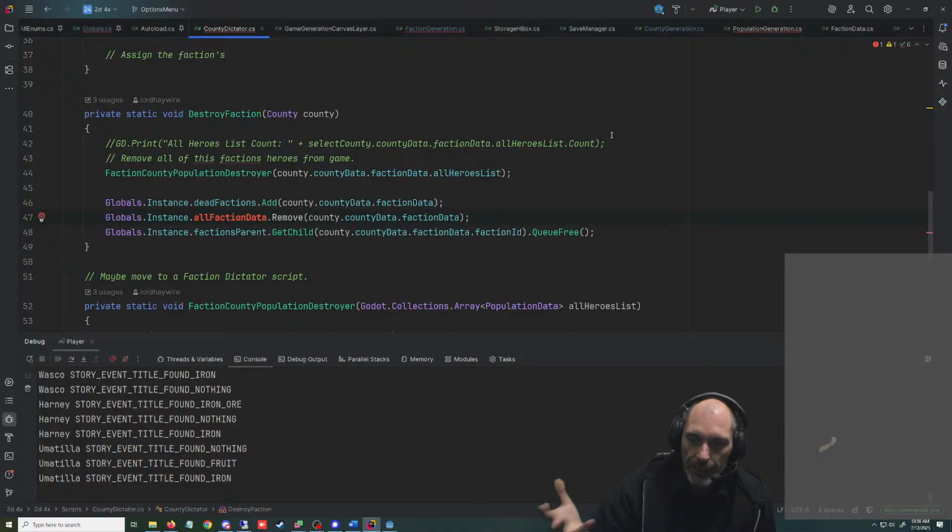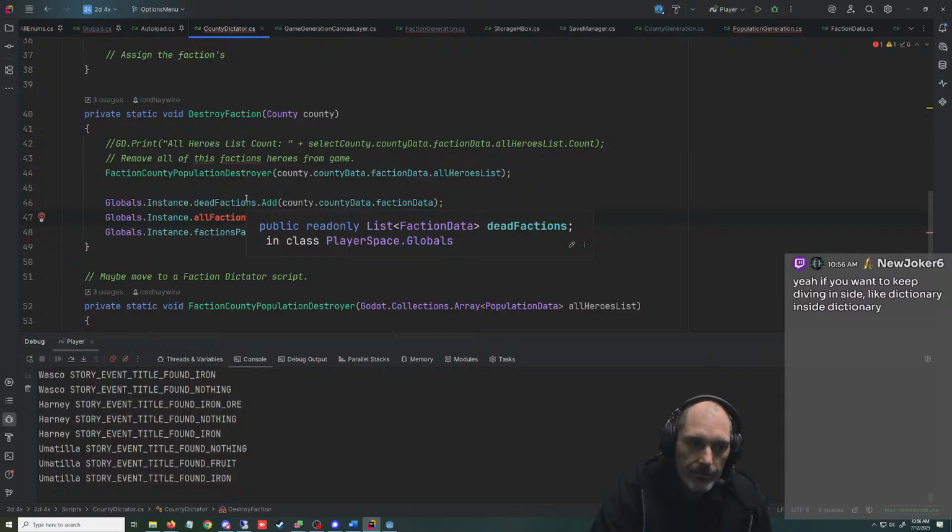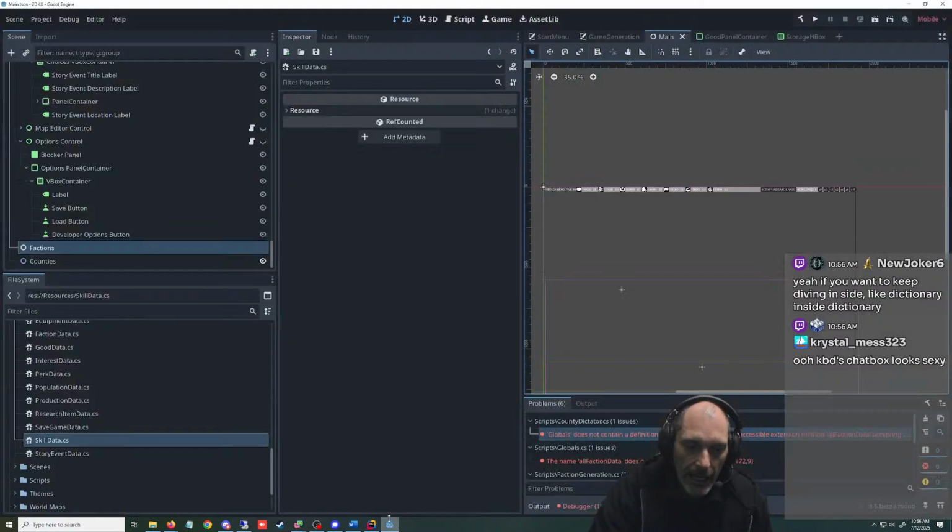So a Godot resource is kind of like a struct, right? Except it's only one level deep, but you could go 2 levels deep. You could go 5 levels. You could go a million levels deep. So I think what we need to do here is we need to have a new one of these.